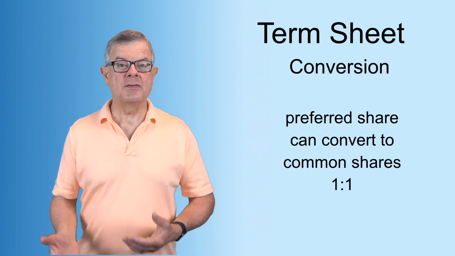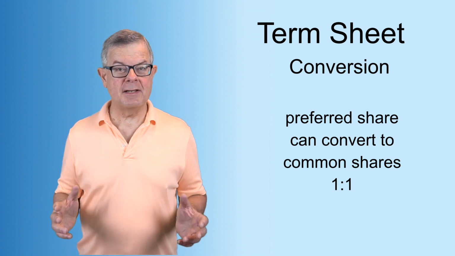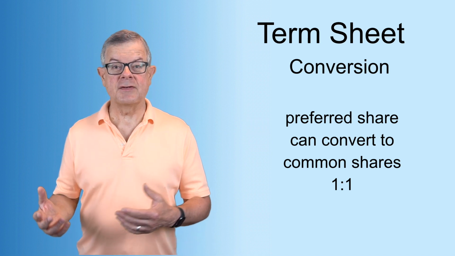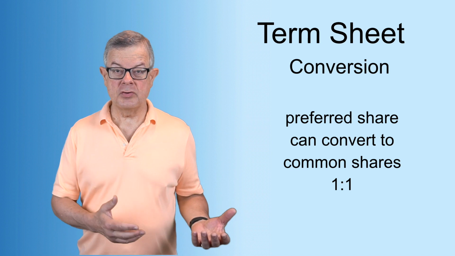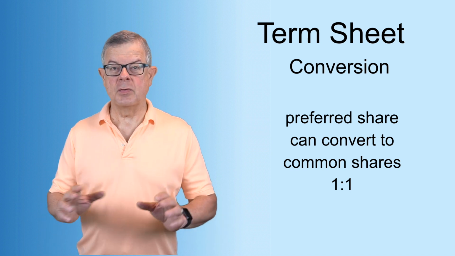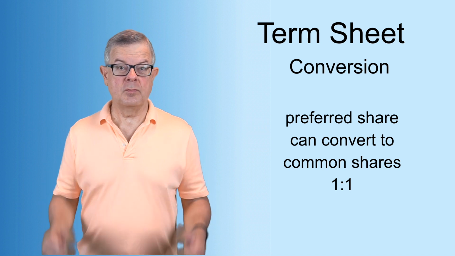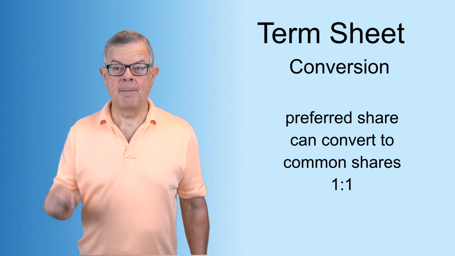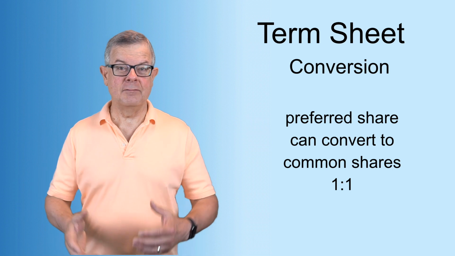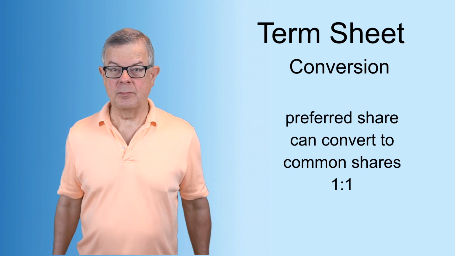As we just mentioned, there's the conversion term. At any time, a preferred shareholder has the right to convert their preferred shares into common shares. And of course, that would typically happen in the case of an acquisition where the acquisition price is attractive enough that it makes more sense to do that instead of to use their 1x liquidation preference.